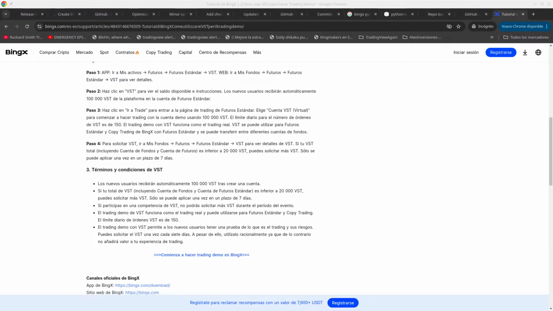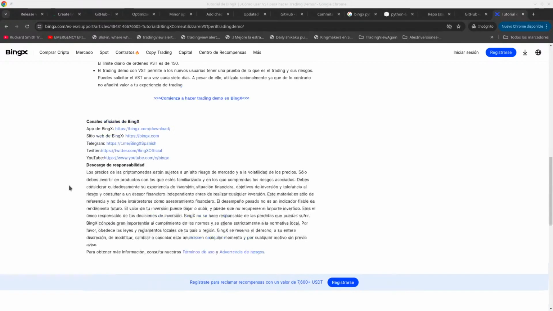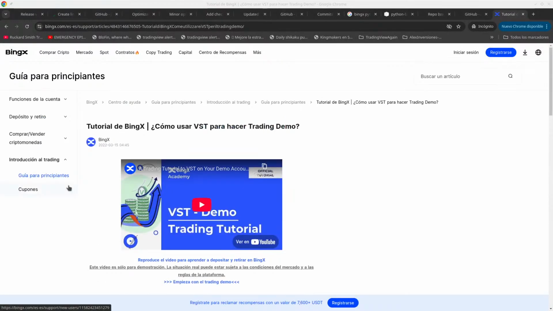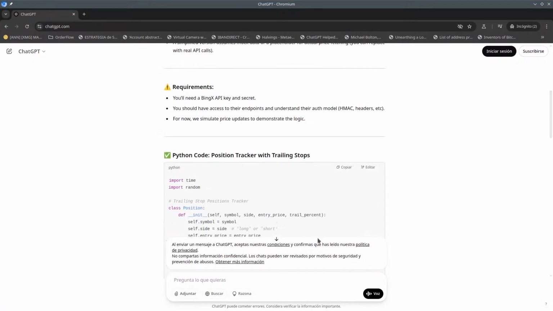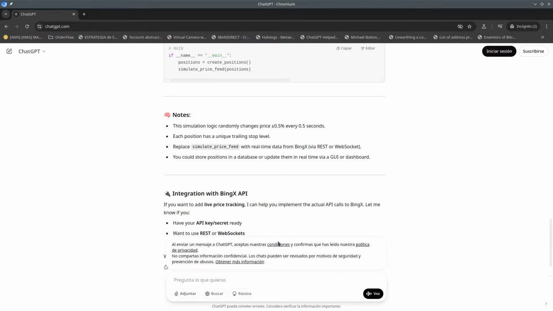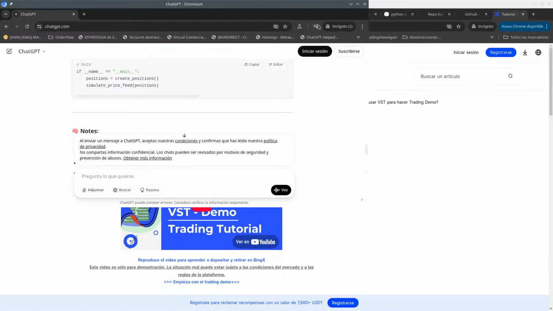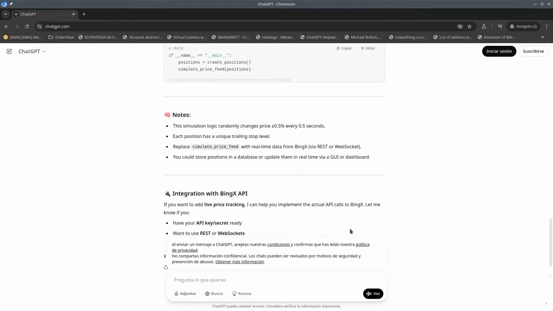Okay, so now I have the chat just in case someone has some doubts. Wait, this is not it. How the hell do I remove that text? Well, doesn't matter.